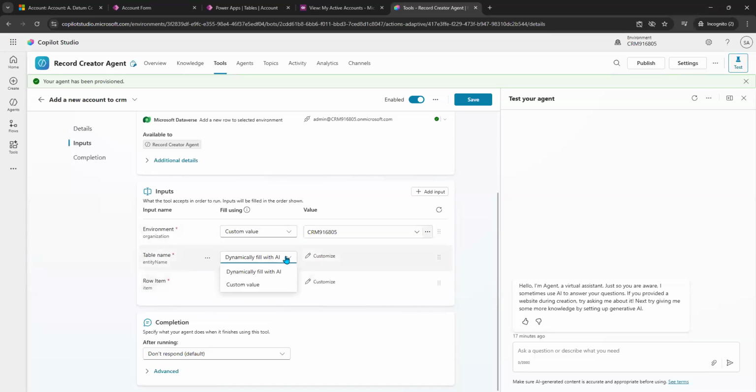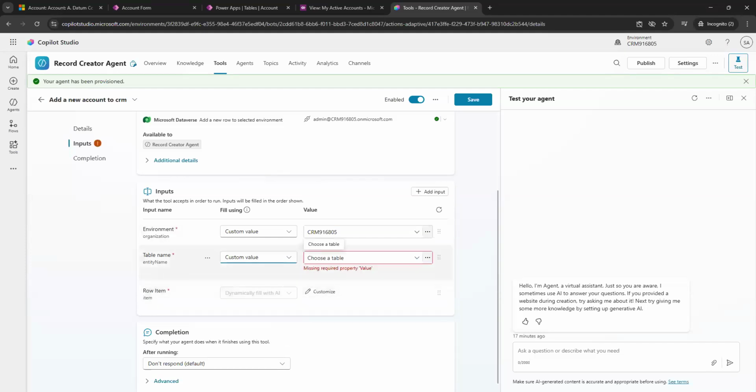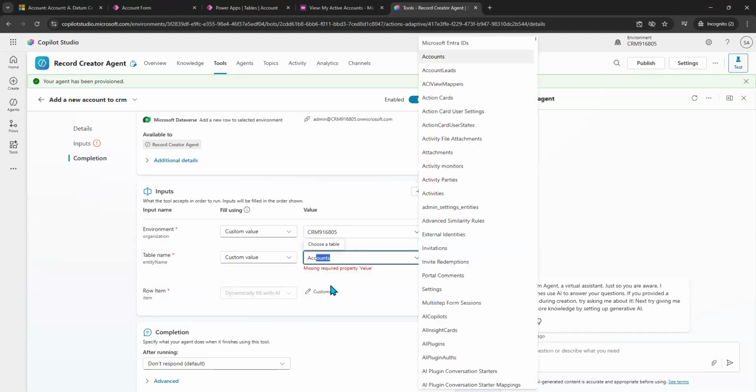For the table name, I'll also provide it as a custom value. What is the table that I am using here? I am using the account table. Once I click on this, you can see accounts came. I am selecting this accounts.